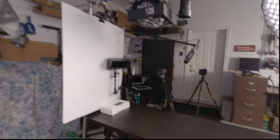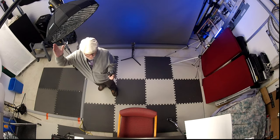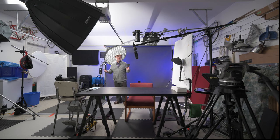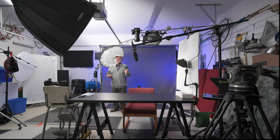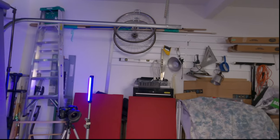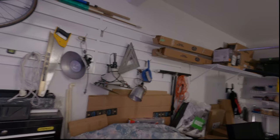As you can see, this is a converted garage — it is what it is. It has 10-foot ceilings, which is very nice, and it's about 20 by 22 feet. It works quite well except for street noise, which I've mentioned in other videos. I usually shoot at night and I'm better at night than first thing in the morning, but it can be frustrating when I'm trying to get a video out quickly — we've also been dealing with a lot of construction noise recently.